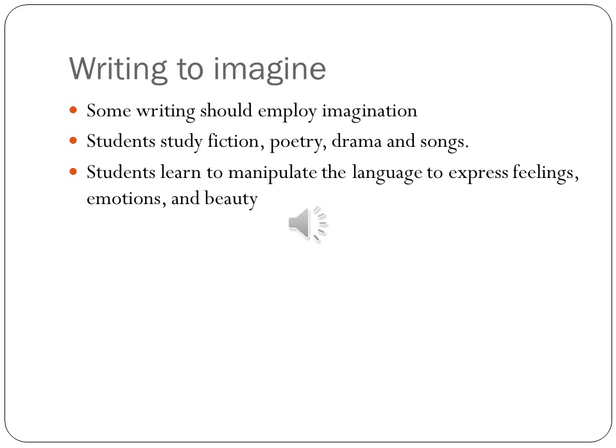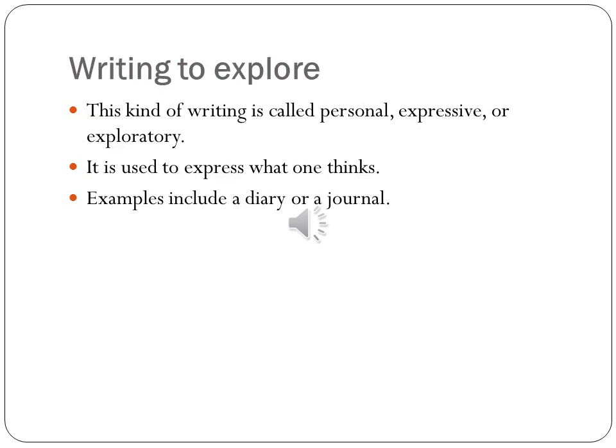The second type is writing to imagine. Here, some writing should employ imagination. Students study fiction, poetry, drama, and songs, and they learn how to manipulate the language to express feelings, emotions, and beauty. The third type of writing is writing to explore, and this kind of writing is called personal, expressive, or exploratory. It's used to express what one thinks. The examples that fall under this category include a diary or a journal.